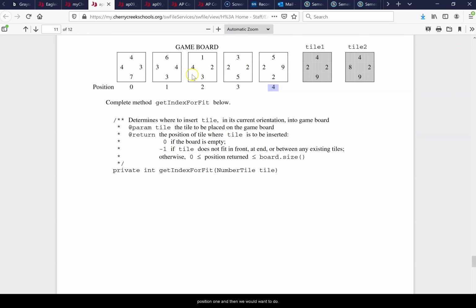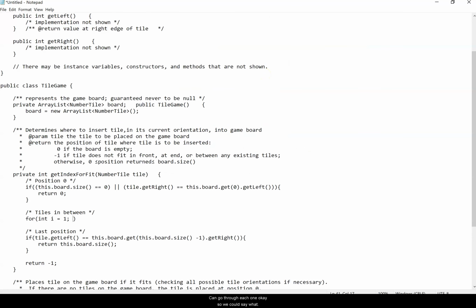And then we would want to do our size and go through each one, okay? So we could say what?